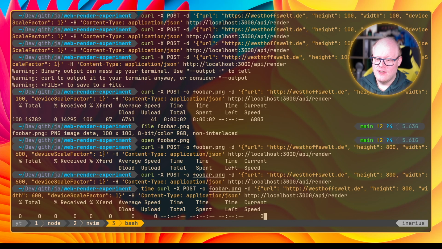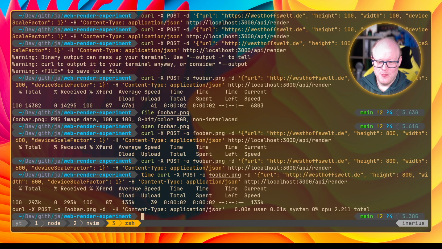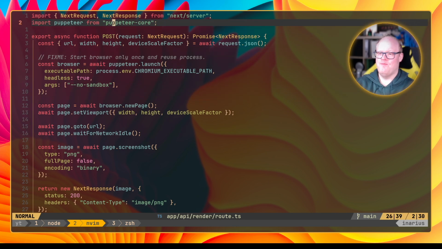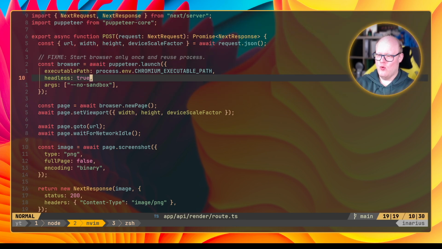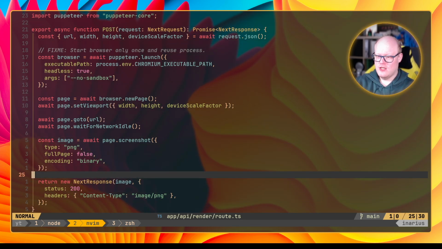So how long does it actually take to spawn? We need 2 seconds to spawn a Chrome, render this page, and give it back as an image. 2 seconds to spawn this thing. That's actually fast. I don't want to do that in the future, but that's fast. Maybe we can quickly try to optimize that, because I wouldn't have thought that it is actually working like that. Like, it is just working.